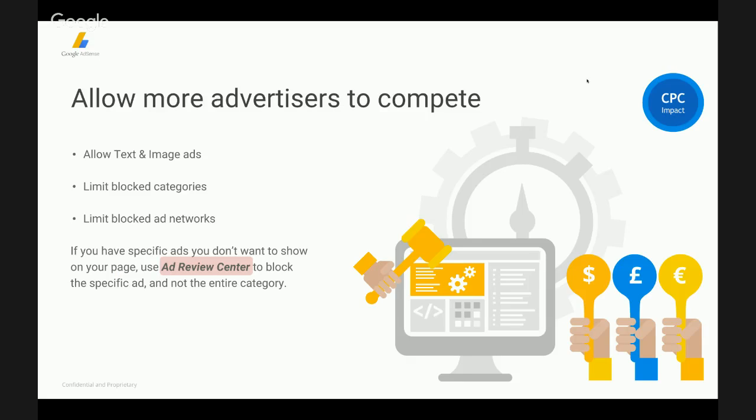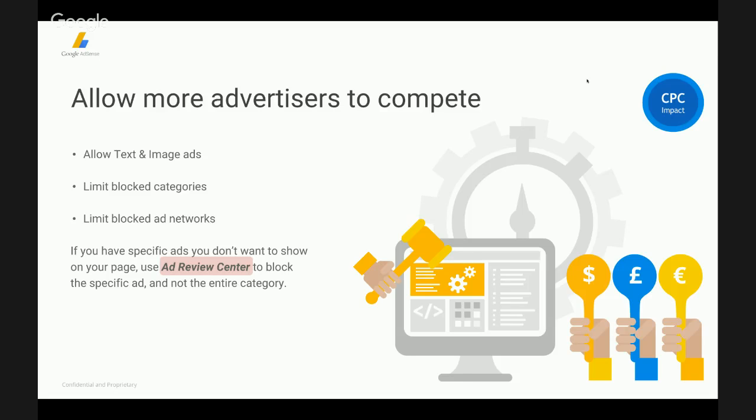Another very important thing talking about the advertisers, because as you can see, there's only so much you can do, of course, on your side. A lot also depends on the advertisers, but one of the few things you can do, of course, is also to make sure that you don't block a lot of the advertisers or technologies we can provide. So, for example, to always allow text and image ads. If you block any categories or networks, try to limit that to the absolute necessary. You need to have a really good reason why you want to block a certain advertiser or network or technology, because otherwise it will reduce the auction pressure, and that will obviously in turn reduce your eCPM.